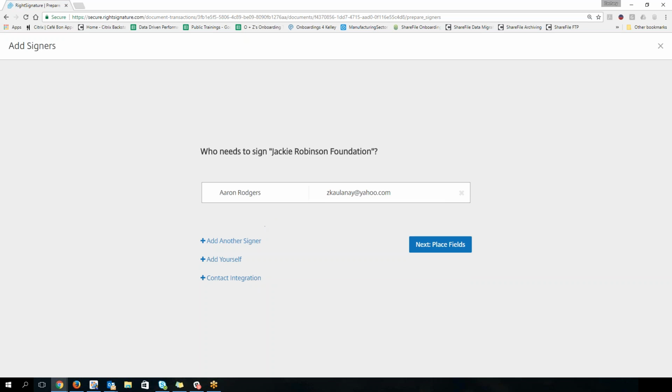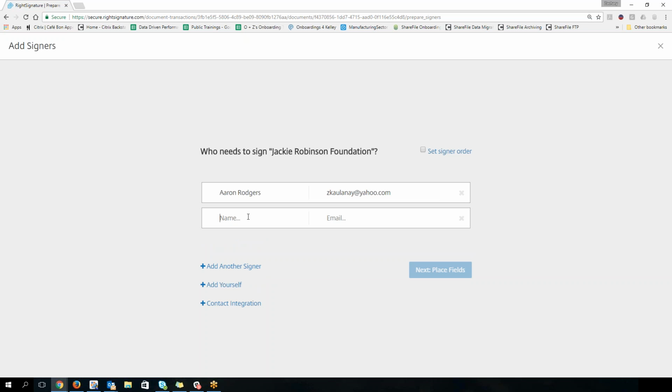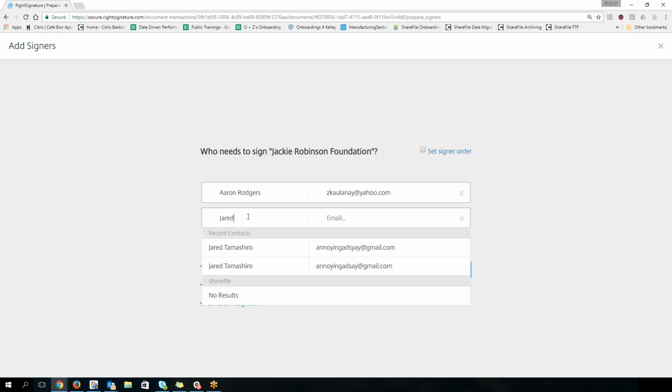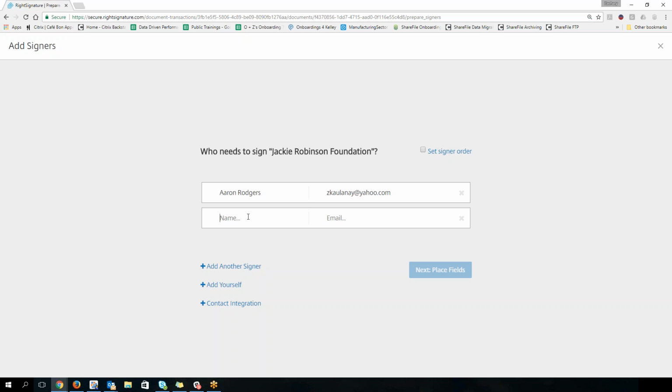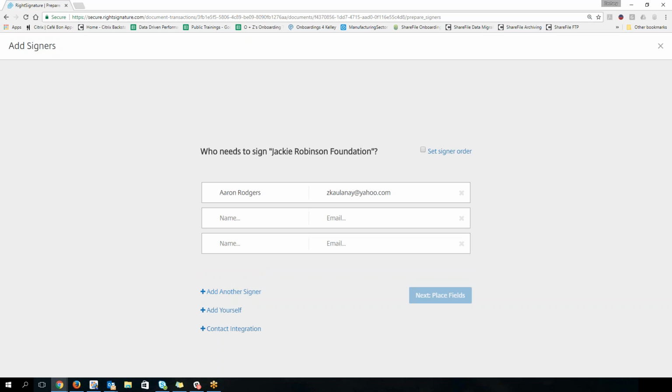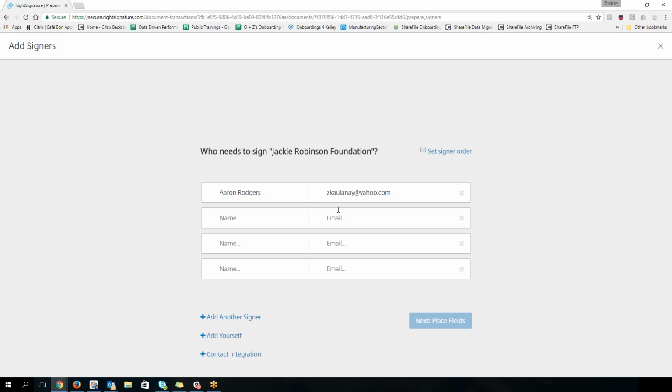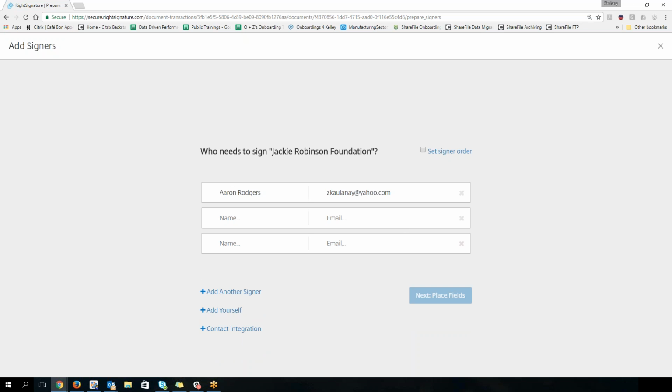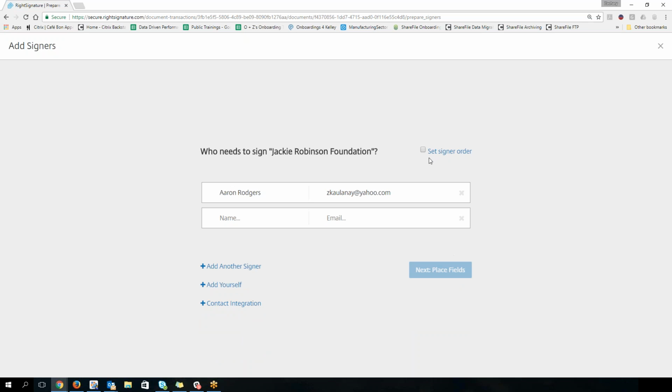For the most part, though, since it's probably your first time doing this, you have to type in somebody else's name entirely. So let's go with a personal family member's name, my brother Jared. He's actually already in the system, as you can see right there. But if he was not listed there, then they would show nothing at all. You would have to type the whole thing out. There's no limit, again, to how many people can sign. You could ideally just keep on clicking on Add Another Signer, type in names and email addresses, and that's perfectly fine. There is also a thing here called Set Signer Order.